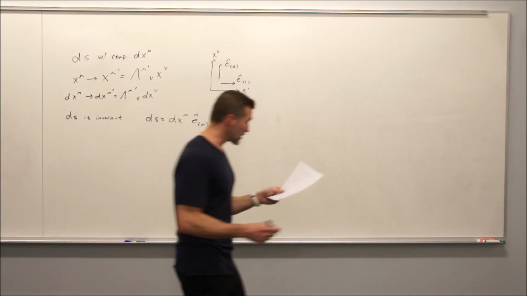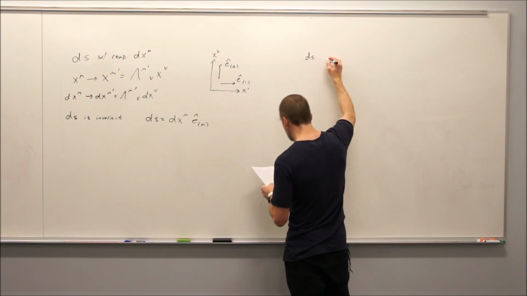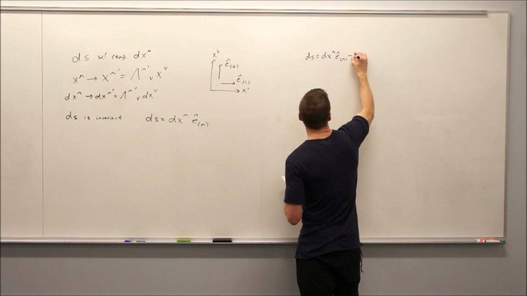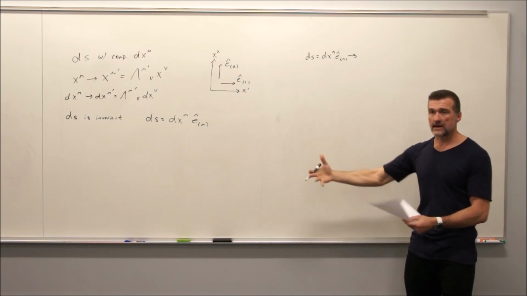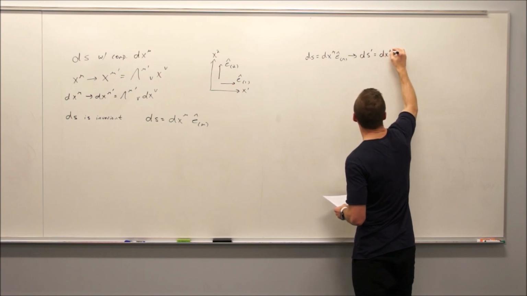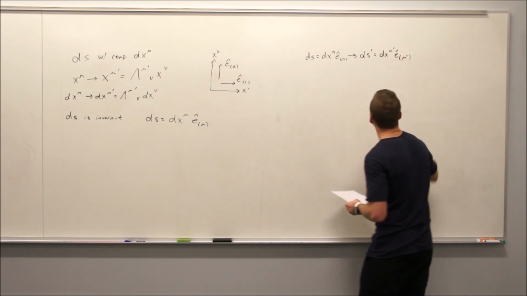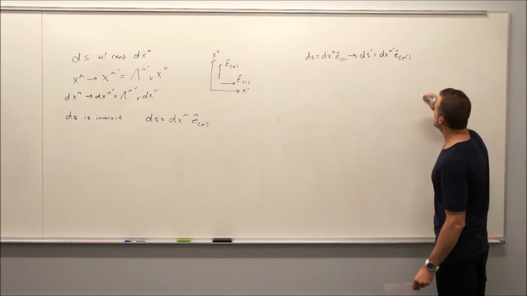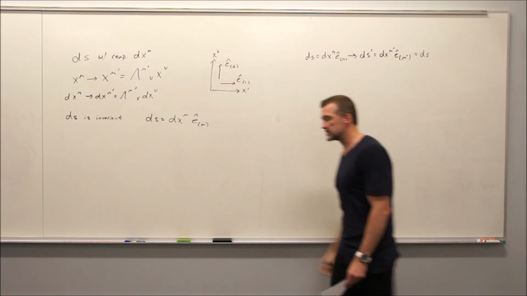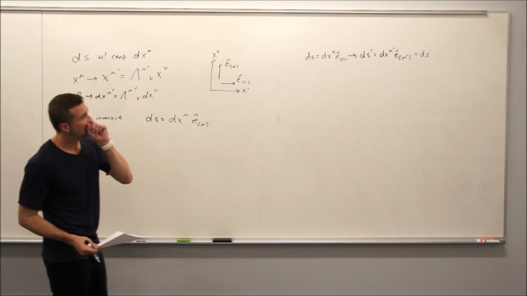Okay, so here's the flow of the argument. It goes like this. ds is invariant, so what that means is that when I transform ds, and in this class, arrow means I'm doing a transformation, this becomes a ds prime, which would be dx mu prime e hat, and I'm going to prime the mu index there. Okay? But since ds is invariant, when I do the transformation for ds, I should actually get back an equivalent expression. So ds prime should be the same as ds. Okay?